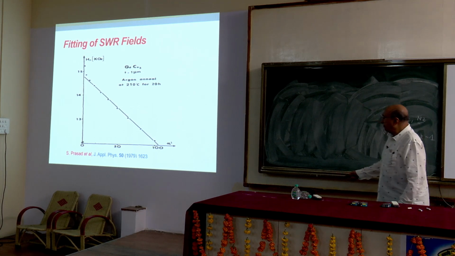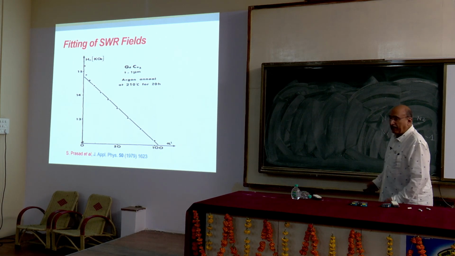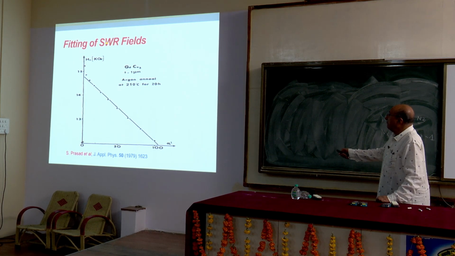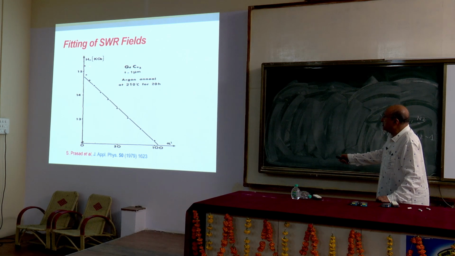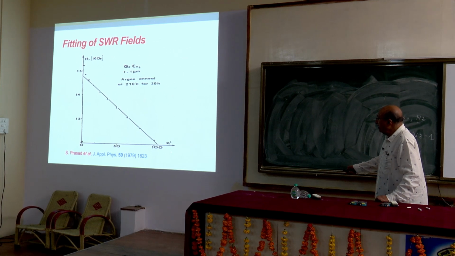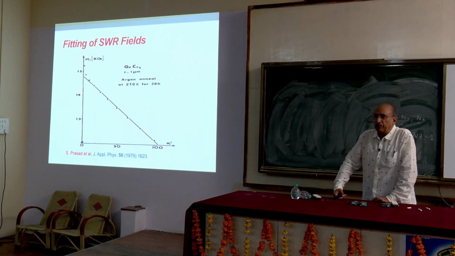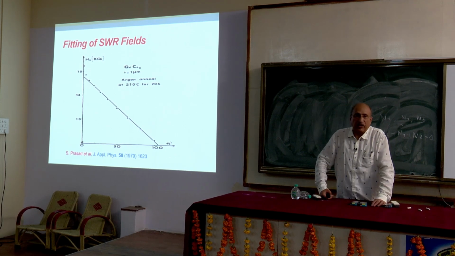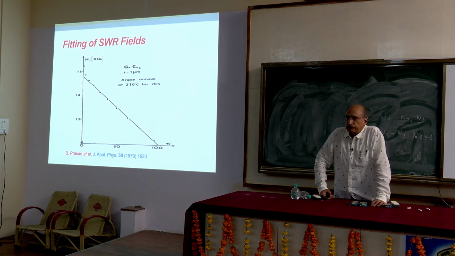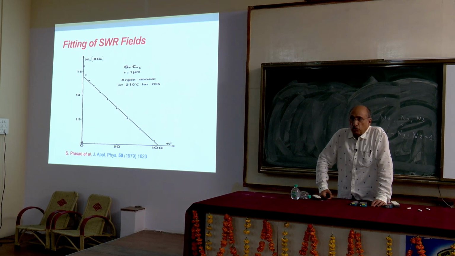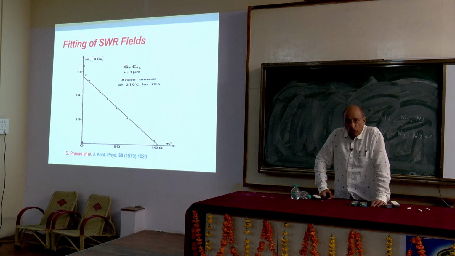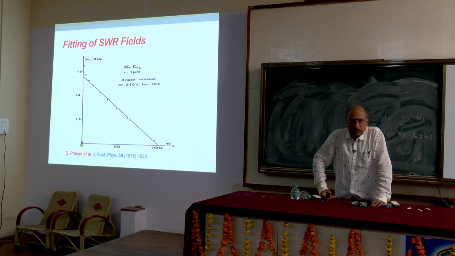So this is one of our papers from a long time back, again around the time when I was doing my postdoc, in which we have fitted the modes. You can see that these first two or three points are off. This is a gadolinium cobalt sample, and you can see they all fall as a function of n squared on a straight line, which can be used to give you the exchange constant value. All right, it's not easy to find otherwise, unless you really excite spin waves and do a neutron scattering measurement and find out the dispersion relation.